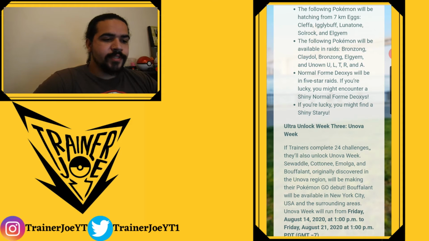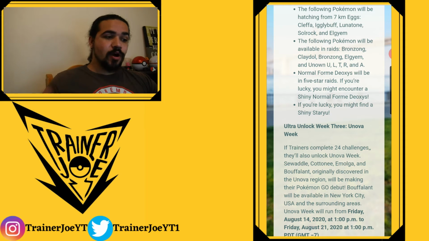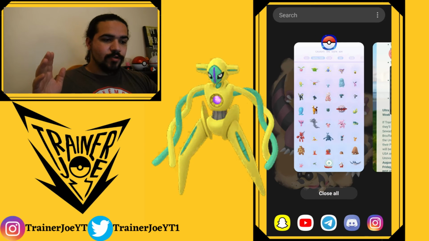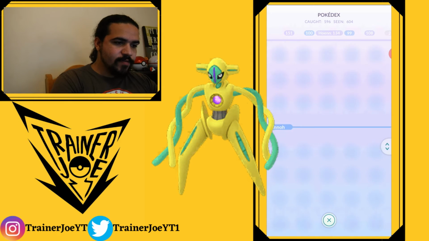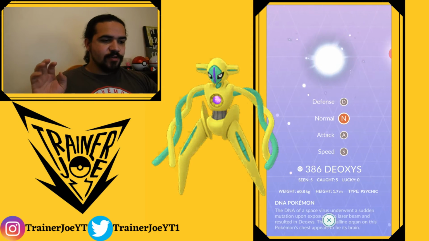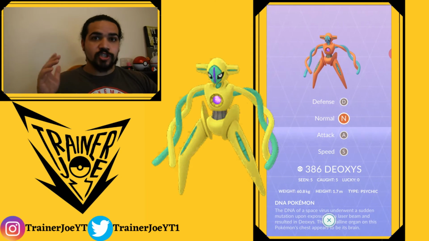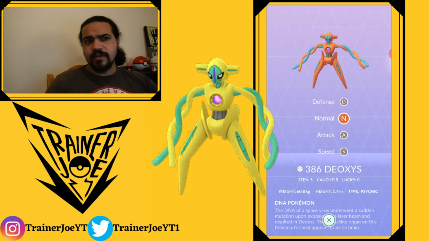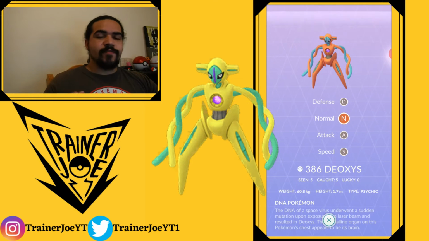Normal form, it's just normal form. I did not read that part earlier. I thought it was going to be all Deoxys, but it is just normal Deoxys, and you can get shiny normal Deoxys. Now, Deoxys, one of my favorite Pokemon, as far as mythicals go. So it is going to be the normal form. It's going to be this one, and its shiny form looks like this. Just a fabulous shiny. I love Deoxys so much. Probably my favorite mythical of any Pokemon.